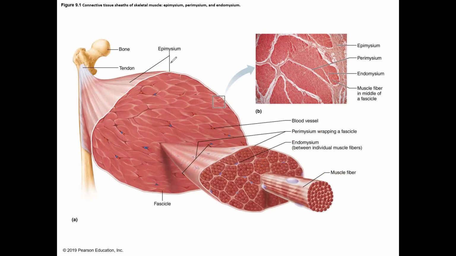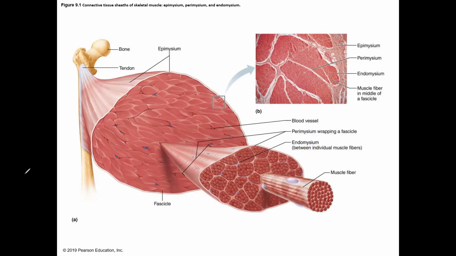So starting again from outside most, you have the connective tissue around the whole muscle called the epimysium. The unit inside the muscles, pull one out, it's called a fascicle. Connective tissue around the fascicle is referred to as perimysium. And then the units within the fascicle, pull one of these units out, it's a muscle cell, or you could refer to it as muscle fiber. And the connective tissue around the muscle cell is referred to as endomysium. Now that we've gone over some terms with the wording, myo is referring to muscle.